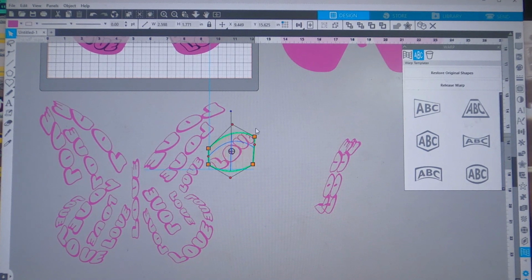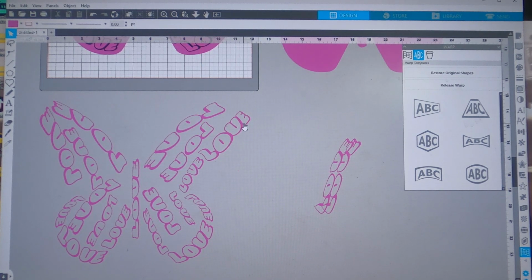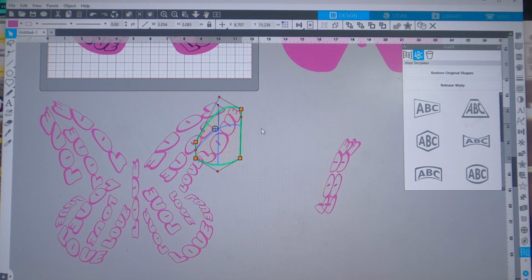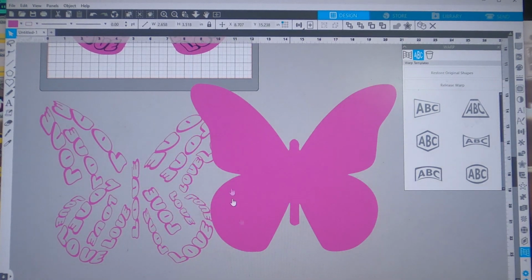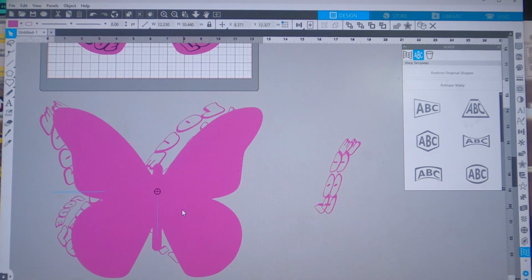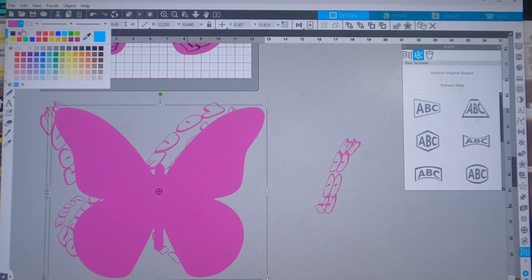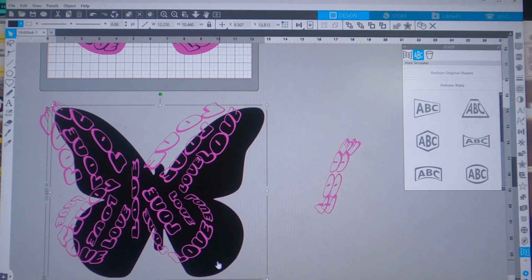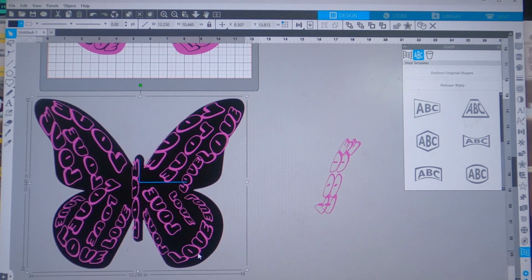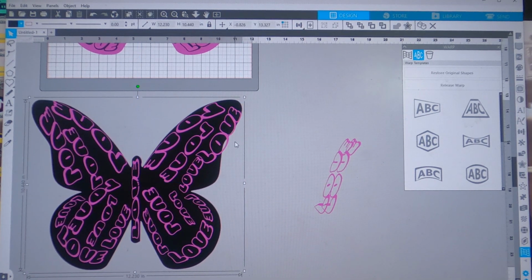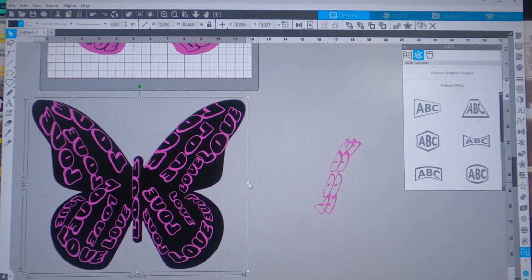Okay, I'm just giving you an example that if we switch this out, even though we already cropped it, you will have to go back in, get the same background butterfly, and send it to the back. I'm just giving you an example. And then you're gonna have to resize your butterfly. Your words cannot be off like this, okay? Keep that in mind. Words cannot be off.